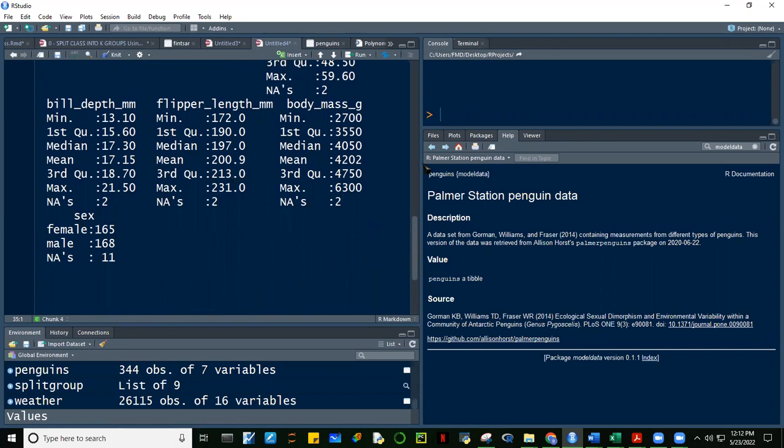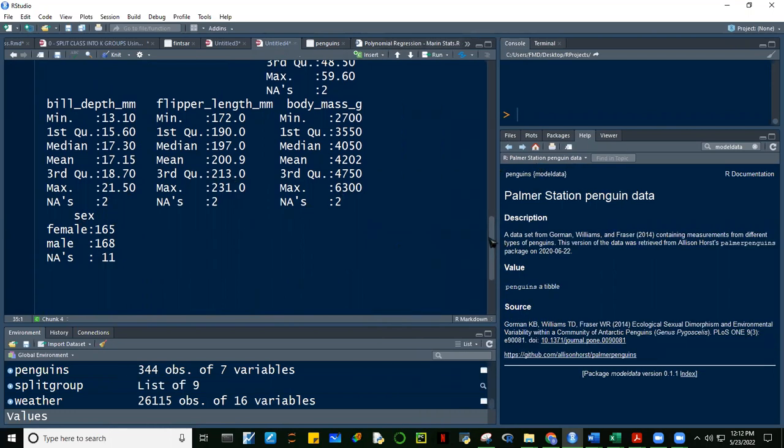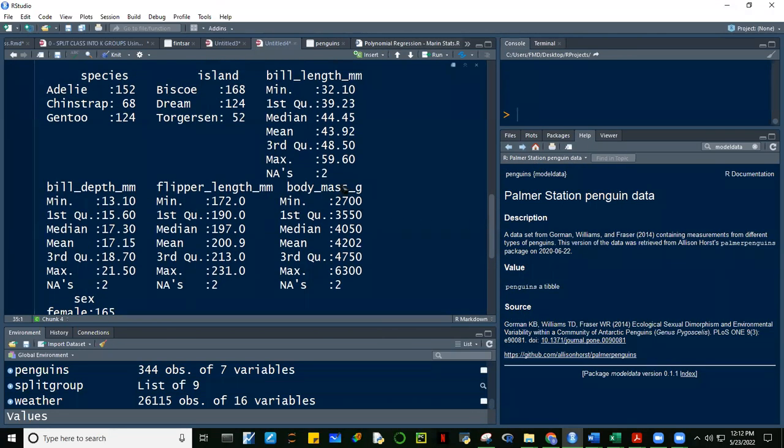Alright, sa study guys, tinitingnan nila dito yung what affects body mass, no? Ano nakakaapekto sa weight ng penguin dun sa 344 penguins na mineasure nila, no? And for purposes of our discussion, this interaction, titingnan natin guys yung effect ng flipper length dun sa body mass. So may kinalaman ba si flipper length dun sa body mass ng penguin?